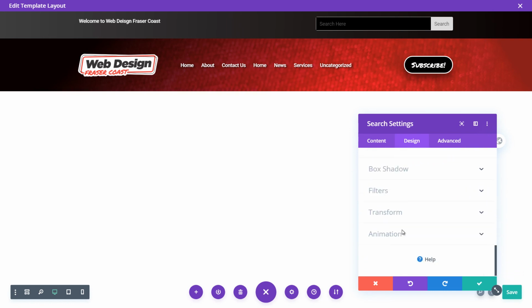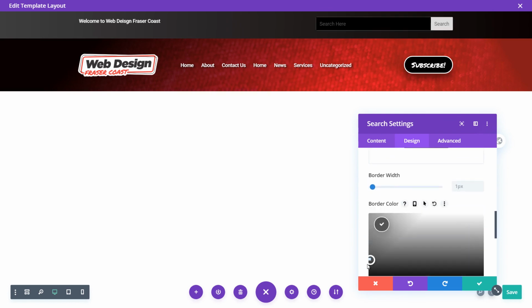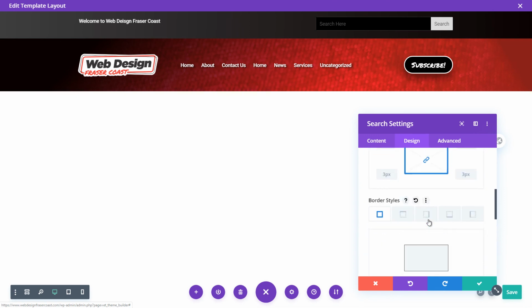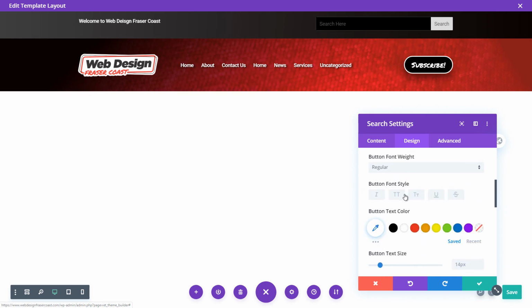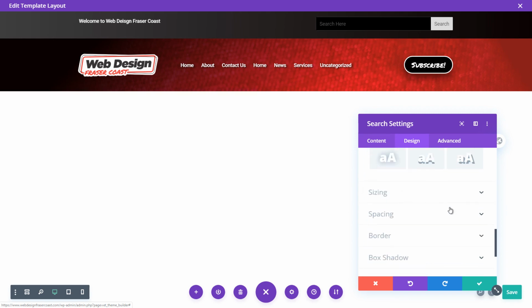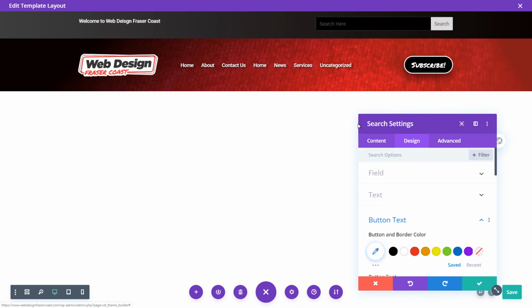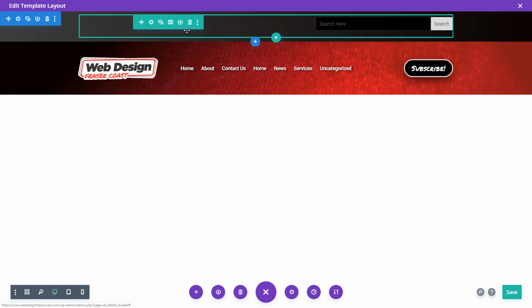So, we've got a border at the moment, it's 3 pixels, and maybe we want to make that a bit darker because it's just a little bit full on. So we can fully customize this. There's obviously the button text. So all the options are here. You just got to spend the time to go through and find them, and you can get it looking the way you want. So we can add a little search bar at the top here, like so. Maybe we decide we don't want this text module, so we ditch that here and we add something else.